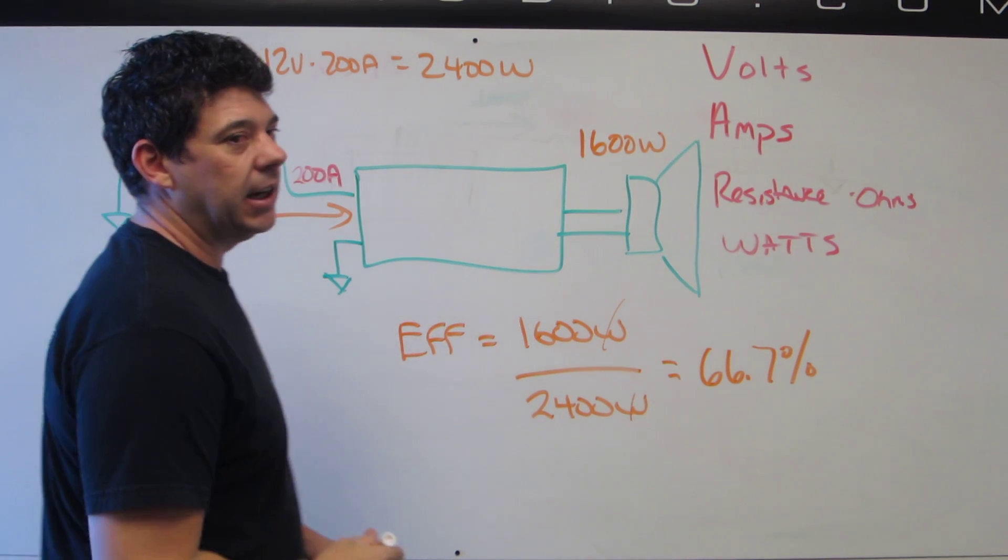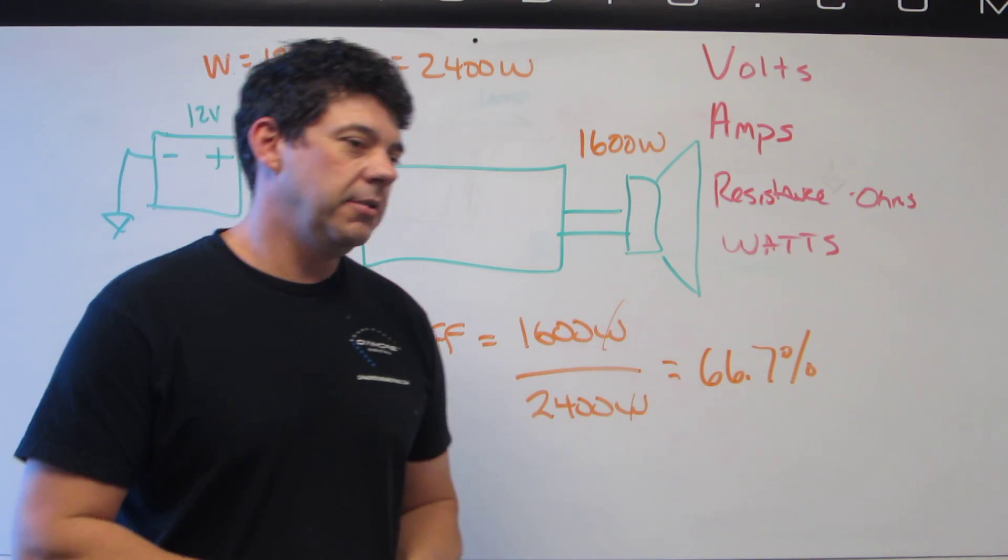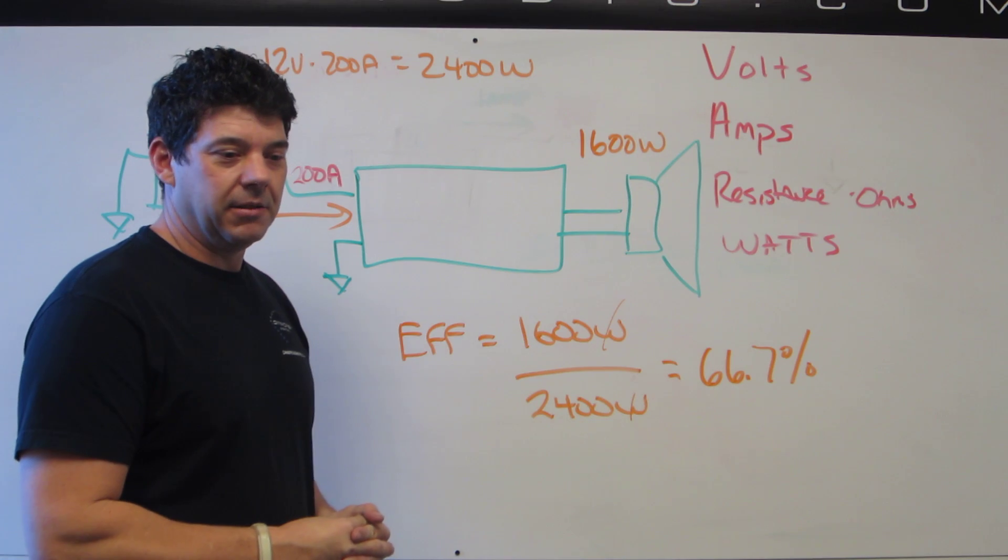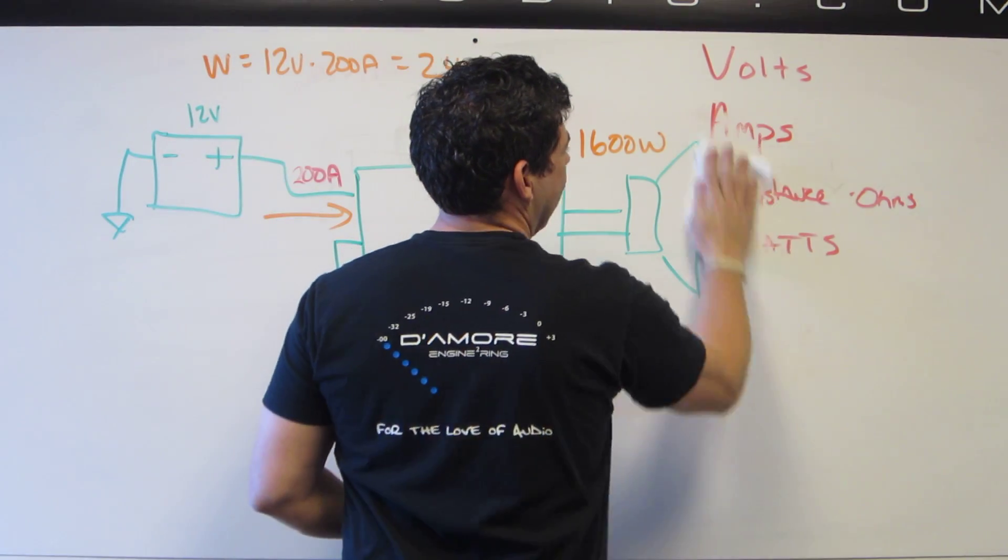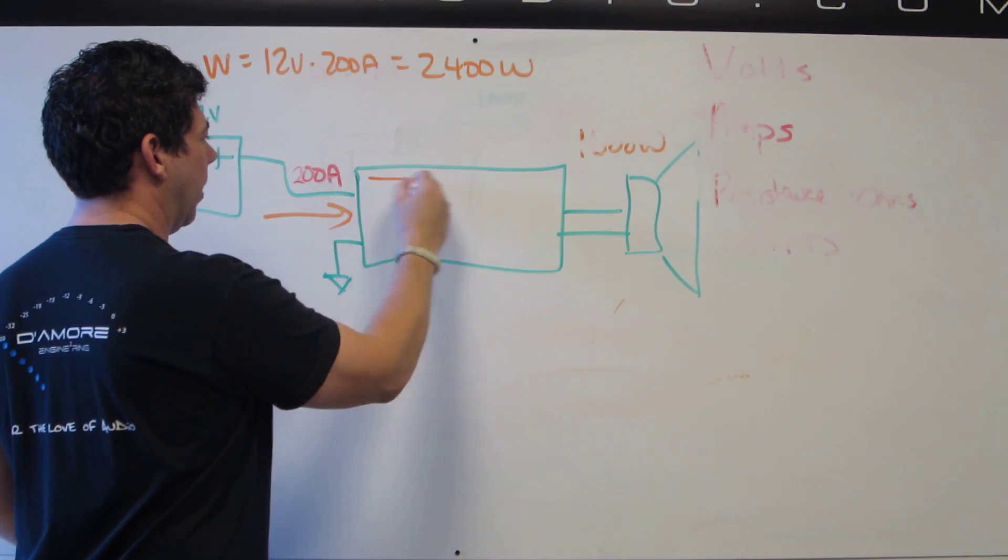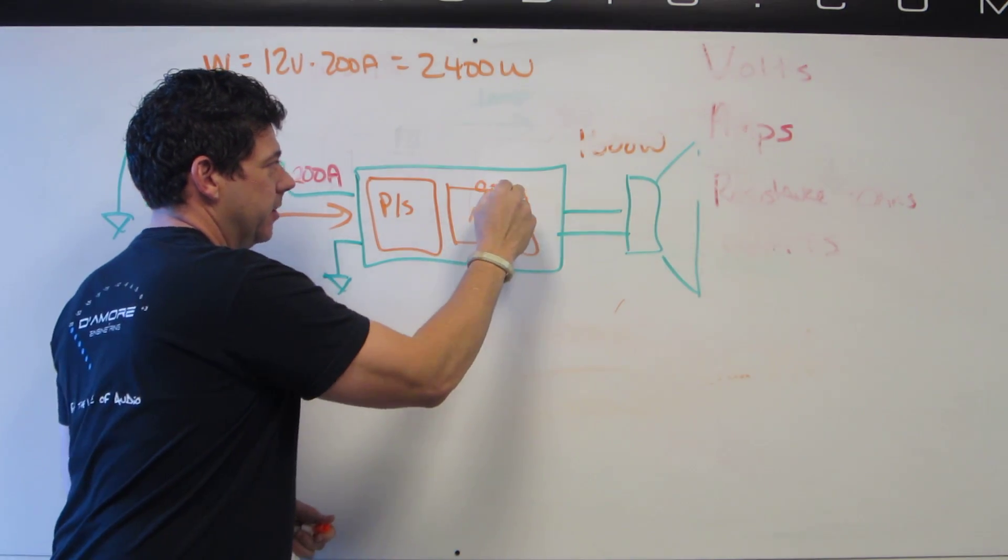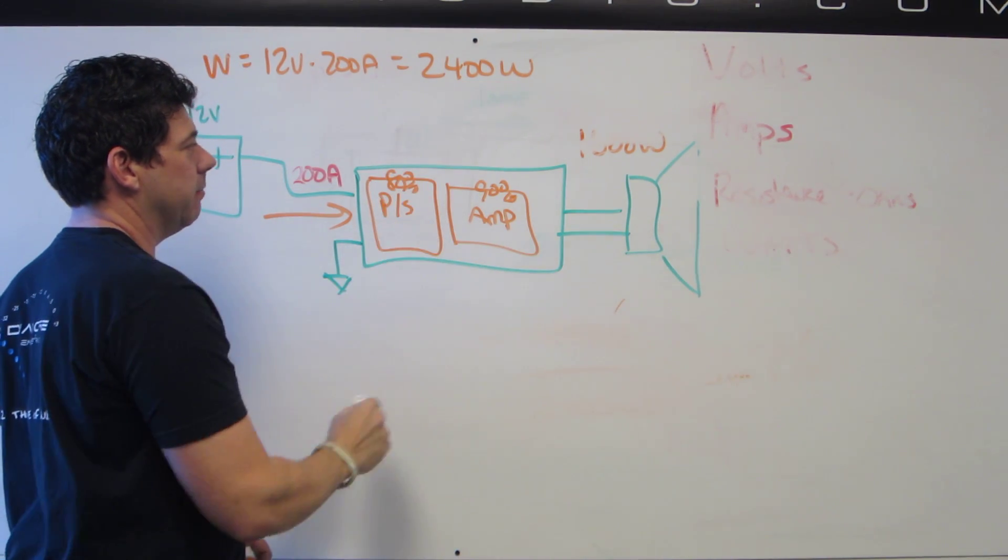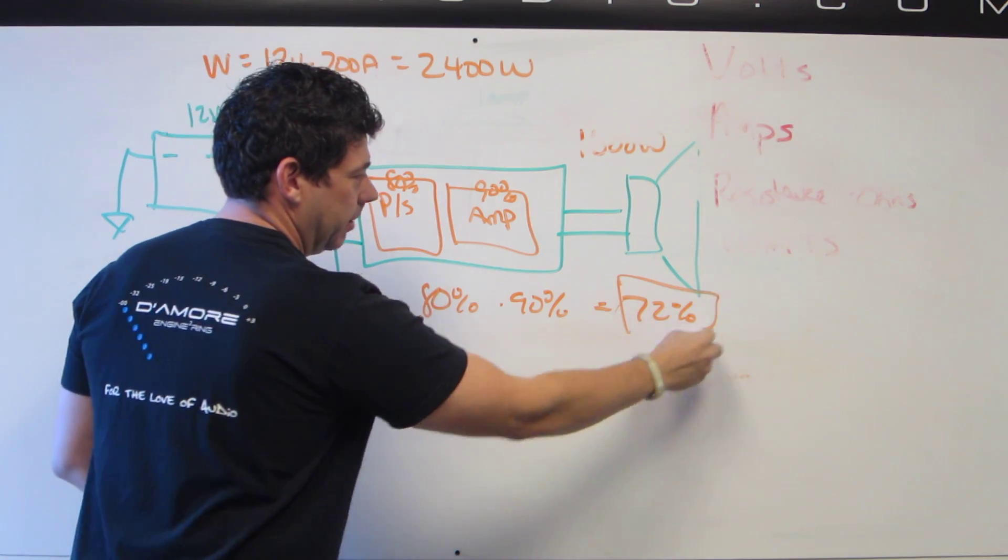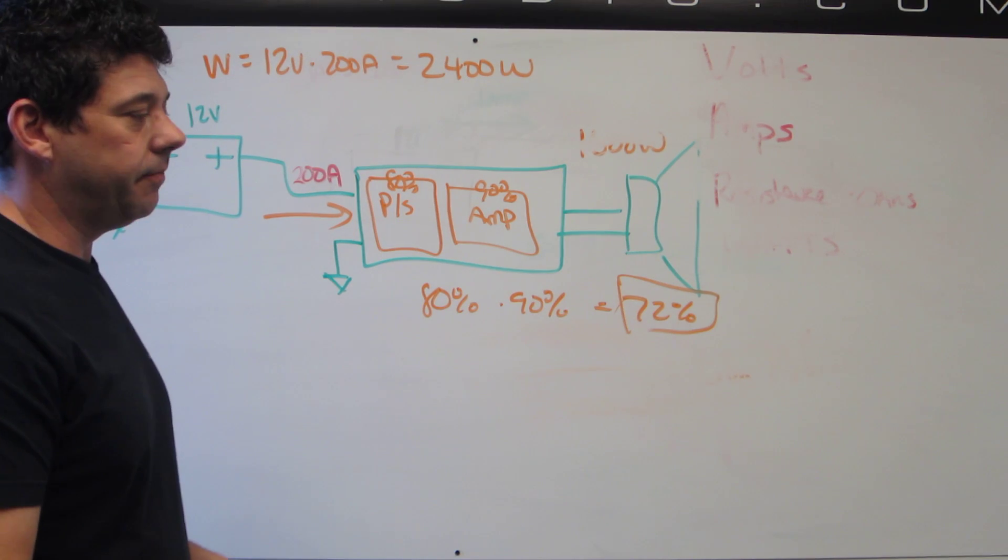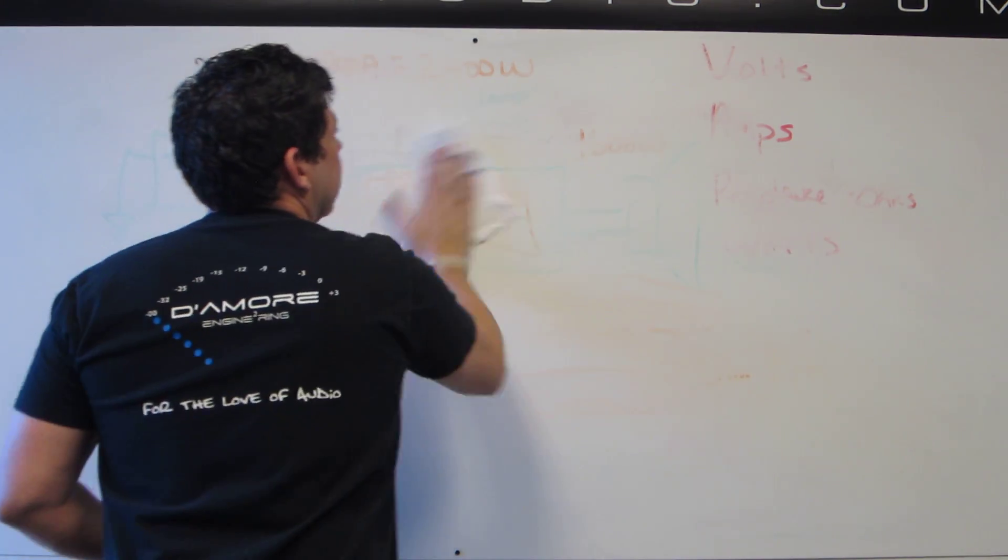Usually class ABs you would see about 60 percent, and class Ds you might see, if you're running them at 1 ohm, you might see 70, 75. These amplifier people like to tell tall tales about their efficiency of their class Ds. Oh it's 90 percent efficient. What they mean when they say that is that the amplifier part of the amplifier is 90 percent efficient, because within this amp there's two parts: the power supply and the amplifier. So okay, this part of your amplifier is 90 percent efficient, congratulations, but this one over here is only 80 percent efficient, the power supply, so the total efficiency of this amp is 80 times 90 or 72 percent. This is the real number, so just don't be tricked by that. The best you're going to see out of a class D is probably 80 and that's probably not running it at 1 ohm. So that's efficiency.